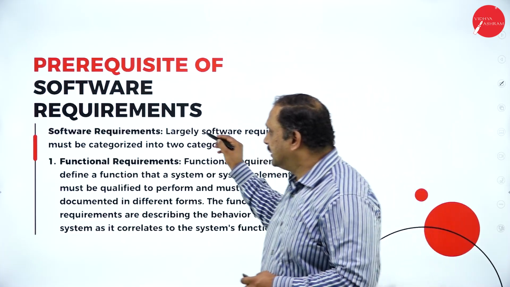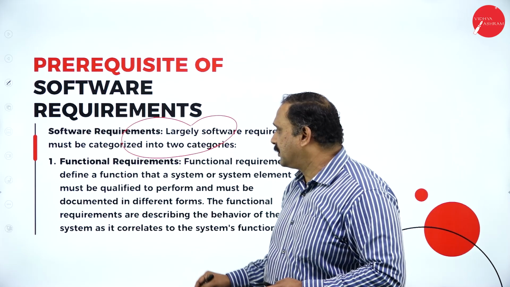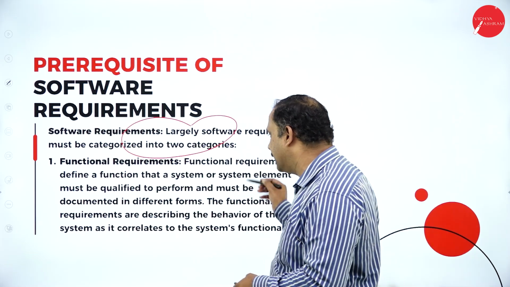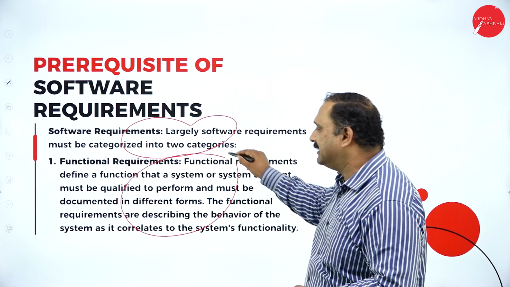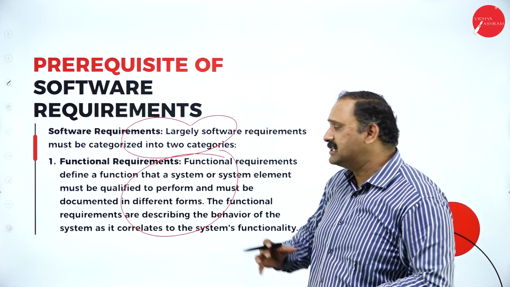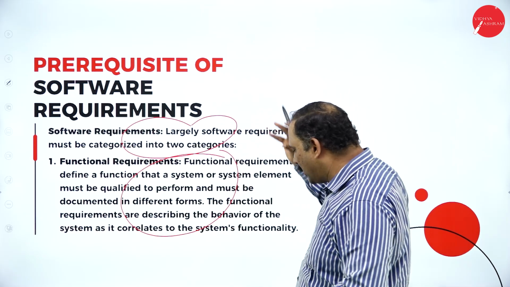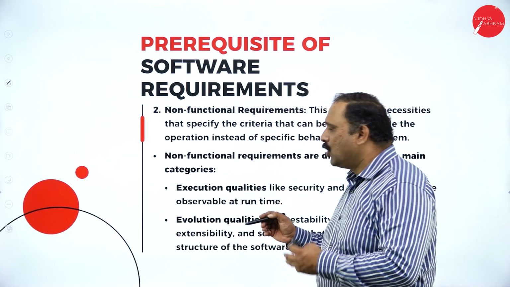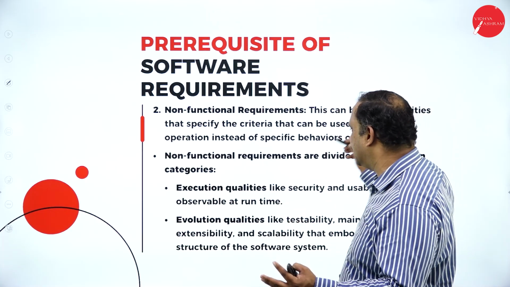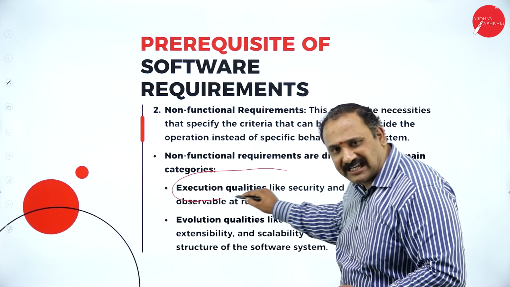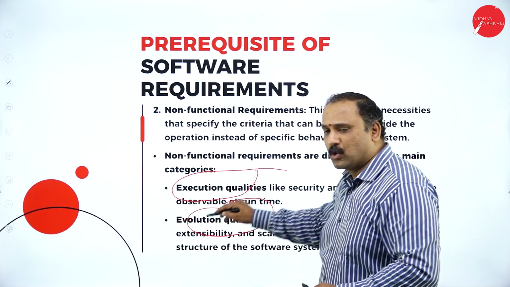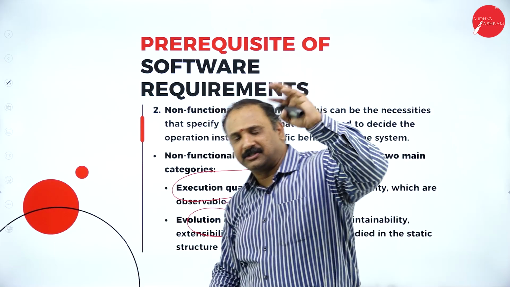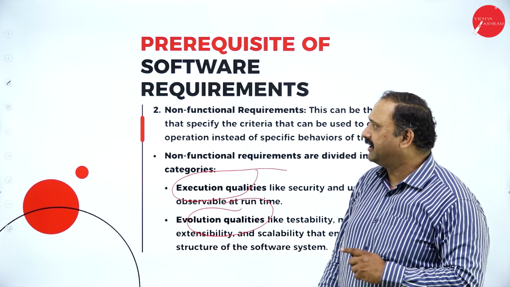Now, the other thing is the software requirements, which are largely on the requirements in terms of the functional and the other factors. The functional requirements we have been speaking about, which is trying to talk about documentation, the business formalities, how it needs to be addressed, and what are all the system functionality. Followed by the non-functional, which talks about only the operational factors that need to be decided. We are going to talk about execution and evolution qualities, which means to say how the project is going to work, where are all the structure and factors that we need to concentrate upon.